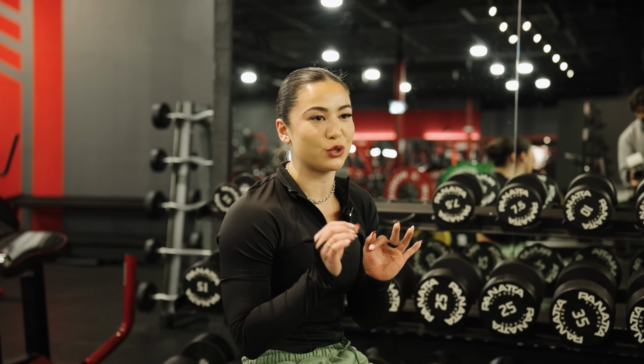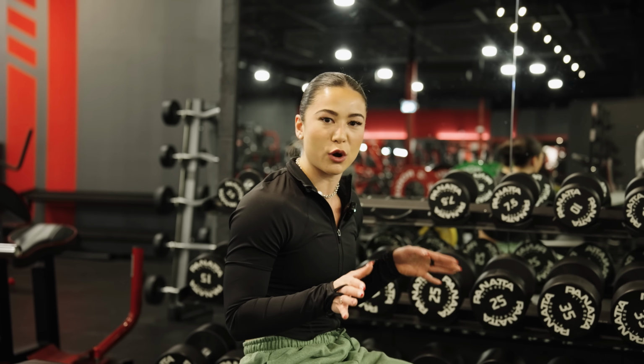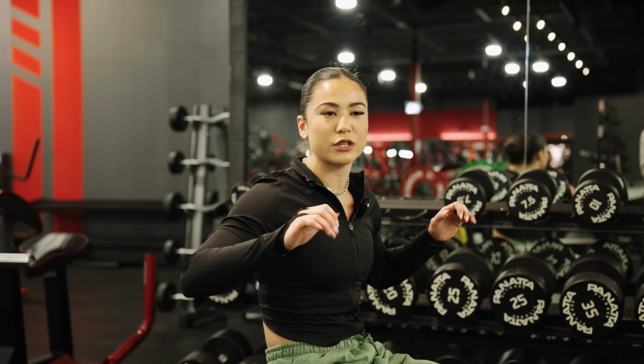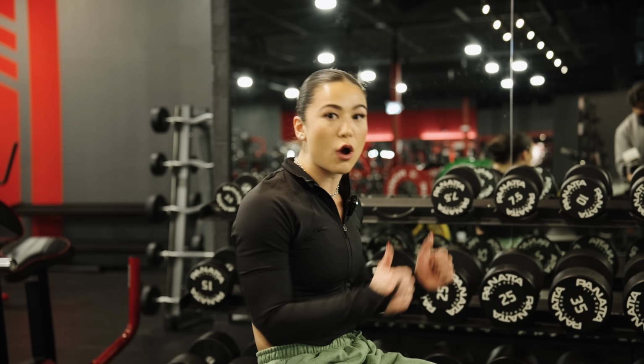Exact same as shoulder press, you want to drive through your heels. I used to make this mistake constantly. I've been going to the gym for about 7 years now, and until about 2 or 3 years ago, I only figured it out because my boyfriend told me to plant my feet down. I used to have my feet just wobbling around, and I was getting frustrated because I was trying to hit heavy weight and I was plateauing. And he said, try planting your feet, because that's the proper technique. You need to plant your feet into the ground and drive it through your glutes.